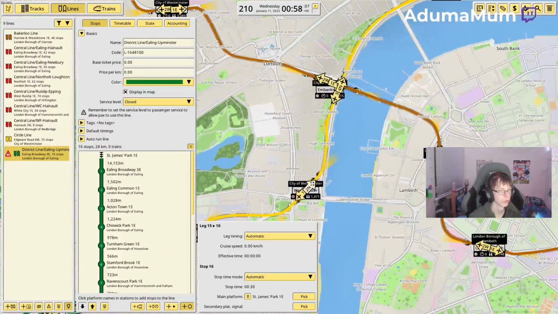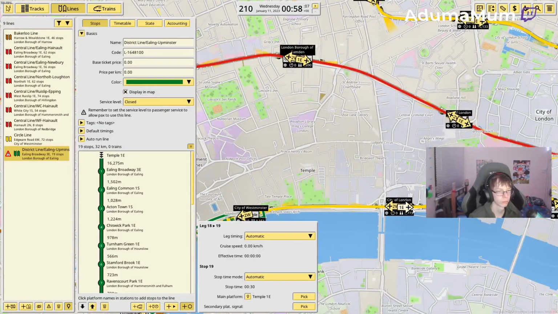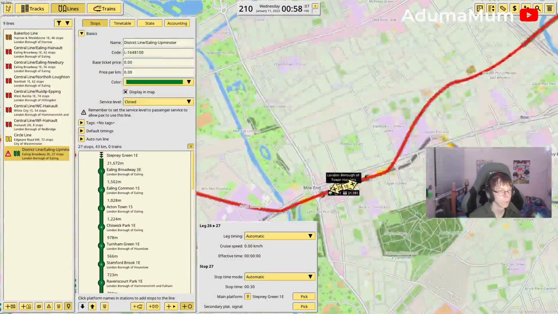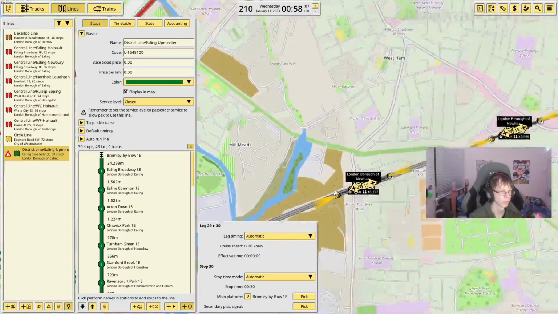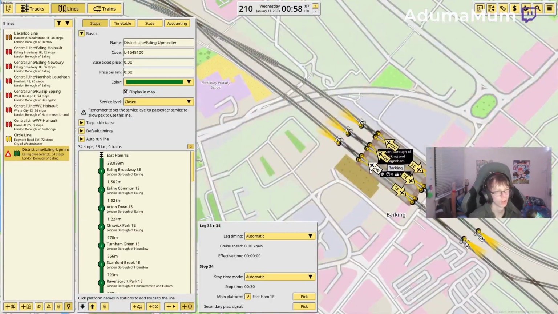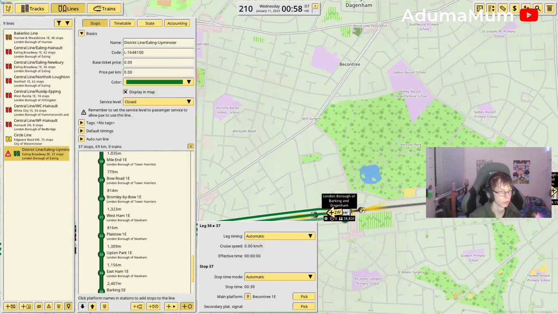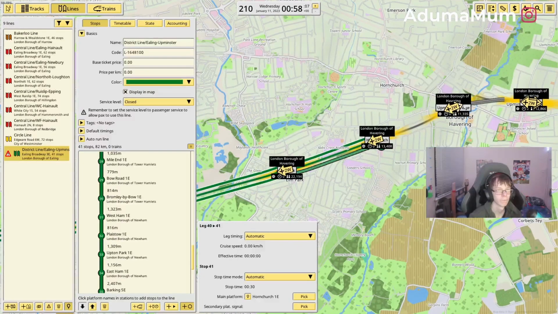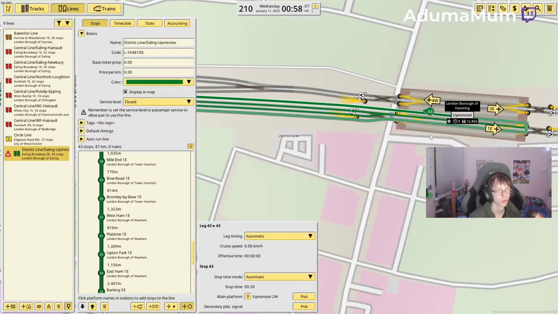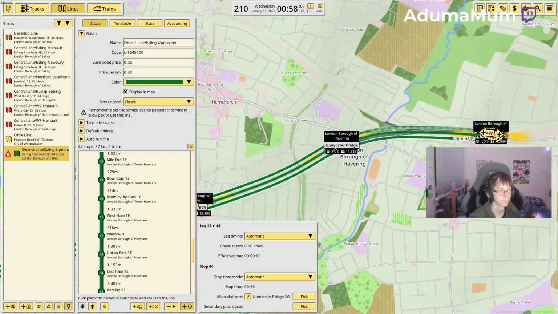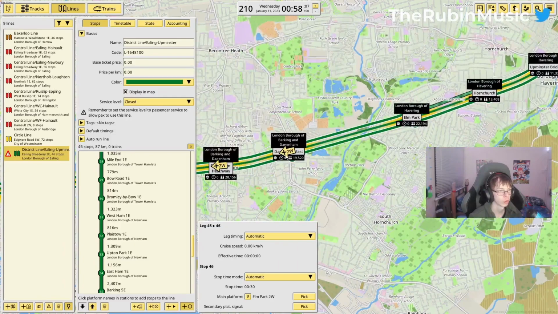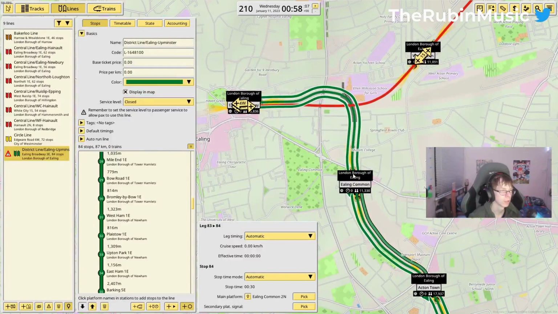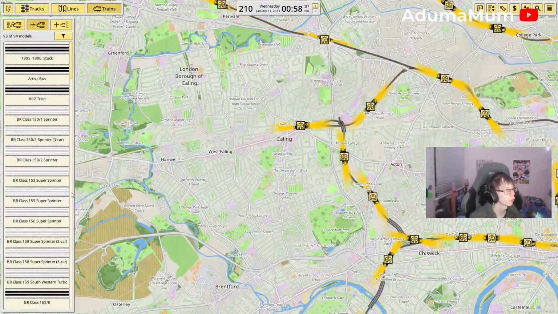So now we're going to go through Central and through here. But it's also good that there aren't any bits that I've accidentally missed adding the tracks together. So now we'll go along here. And into the bottom Upminster, yep. And then come out of that and go down the line again. And now we have reached Ealing again, so we're going to purchase some trains.